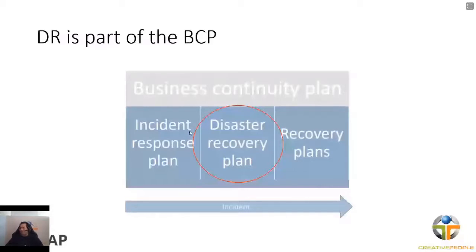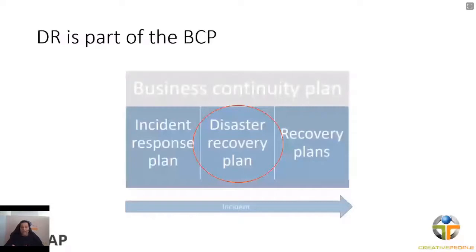All business continuity plans — BCPs — define the purpose, scope, and objectives of the plan, the internal and external interdependencies, and how people or departments interact with each other. They also define resource requirements and the information flow, along with tasks to be done under certain circumstances. All those should be documented so as not to lose time when disaster happens. During a disaster, you should not think of how you will do it — you should act, and then evaluate what you did. The main key elements of recovery plans are responsibilities, key tasks, sequence of tasks, resources, who must be notified and when, contact information for all parties, and the recovery steps for critical activities.